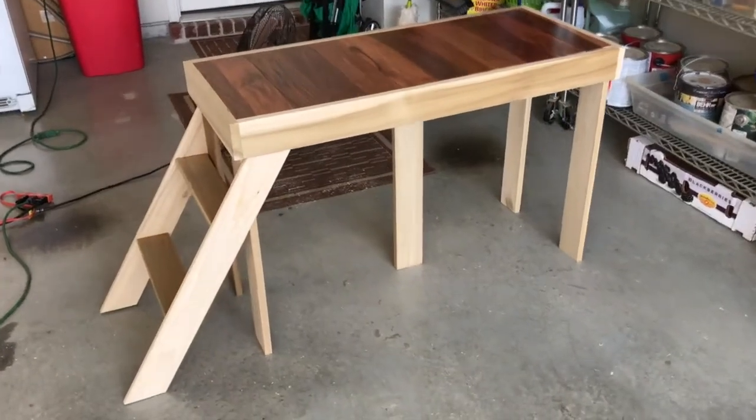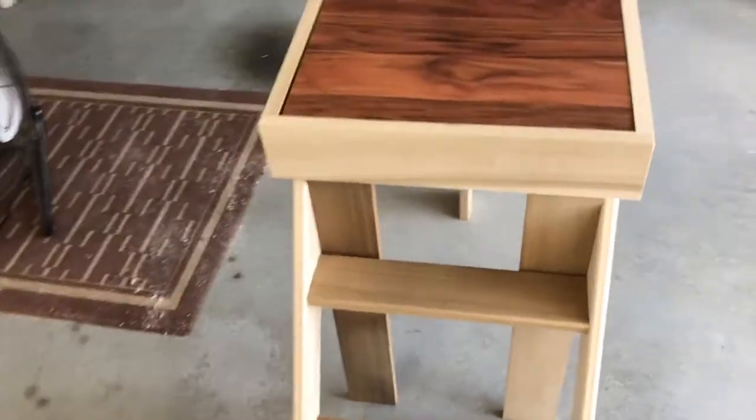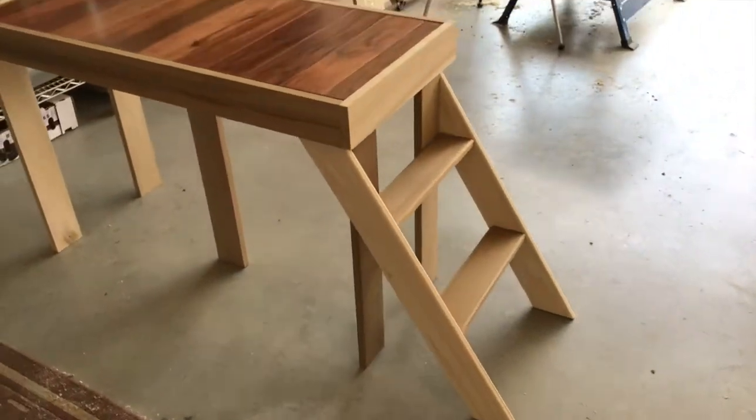So this is the completed stair landing. This is the steps we just finished building. A little ladder, steps go up there.